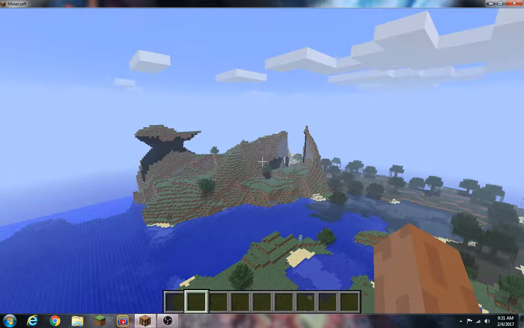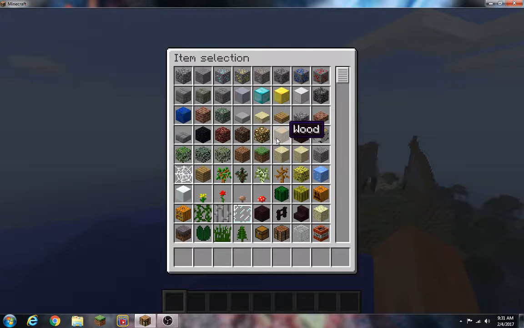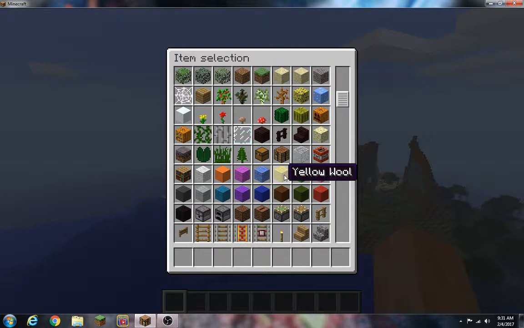But yeah, as you can see, there's really not that many blocks. You can't even go into the old thing. So I'm gonna do a comparison video, I guess. Minecraft 1.0 versus the normal Minecraft. I wanna see what this would look like. Well, they have redstone, which kind of surprises me a lot.